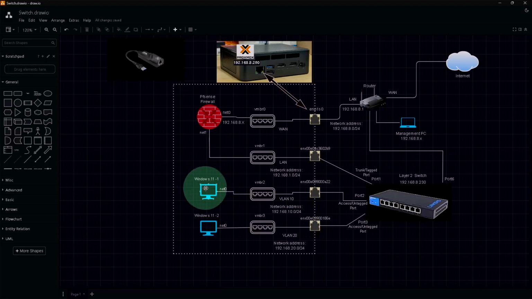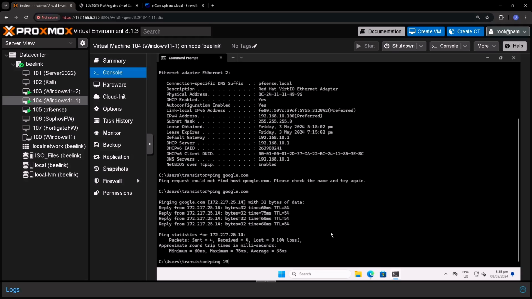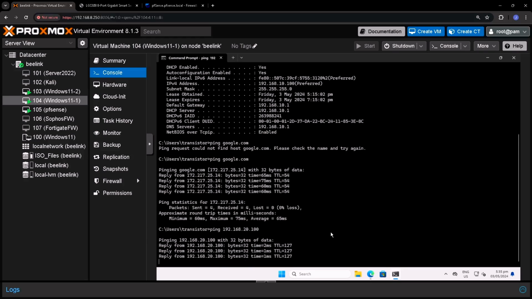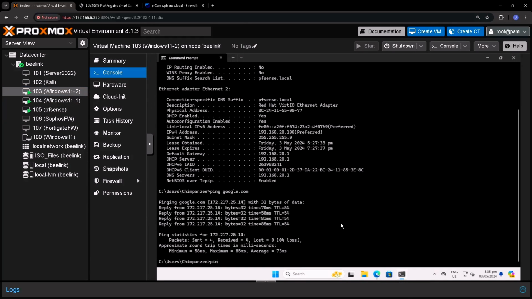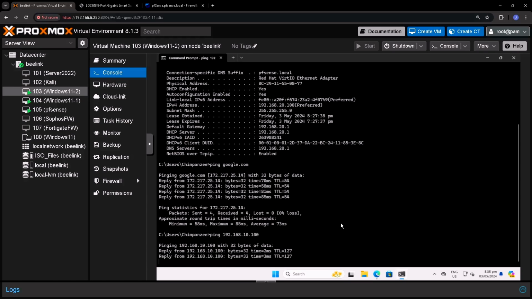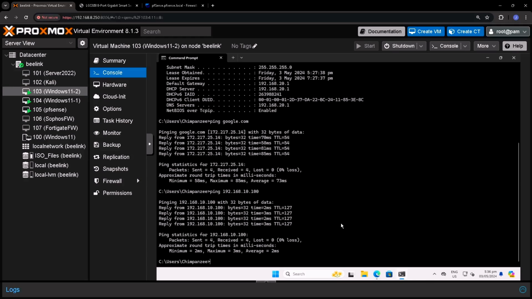Can I ping from Windows 11-1 on VLAN 10 going to Windows 11-2 on VLAN 20 or vice versa? Looks like it's reachable on both sides.